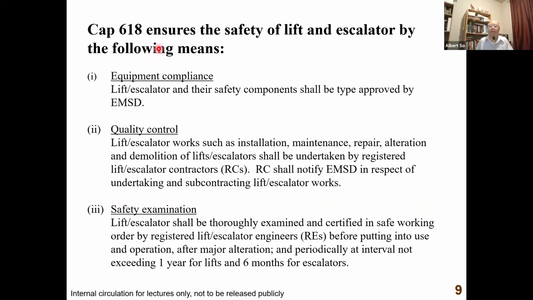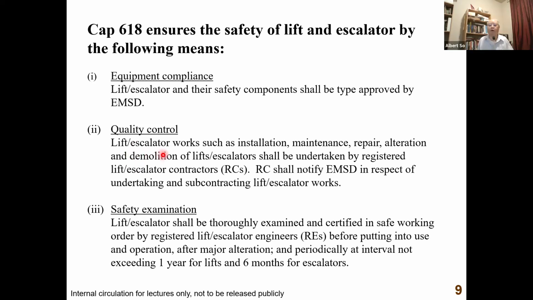And then 618 also stipulates the requirements of the equipment, safety type tests. Some devices need to be type tested. Type test means they need to test the design of it in the laboratory, an international laboratory. So not the whole lift system needs to be type tested, but some important devices, like the safety gears. I will talk about all these important devices later. Type test means you just test the design. You don't need to test every installation, just the design.